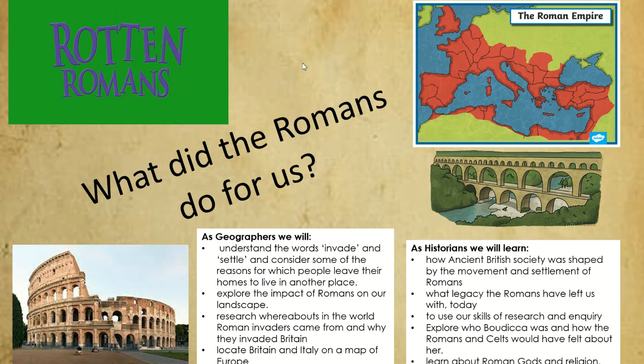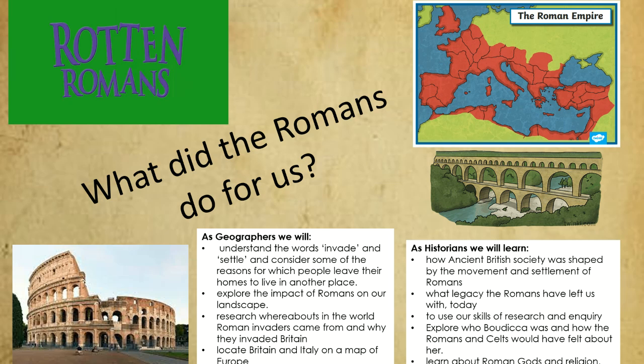Our topic for this year is the rotten Romans. As geographers, we've already started to look at what the terms invade and settle mean and the reasons that people move and immigrate to other places or invade other places. We will be exploring the impact of Romans on our landscapes, researching whereabouts in the world Roman invaders came from and why they invaded Britain.